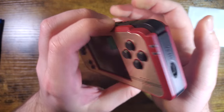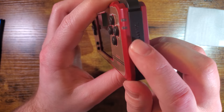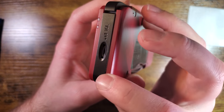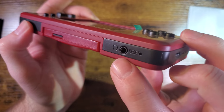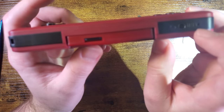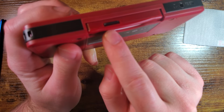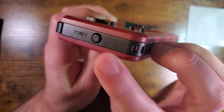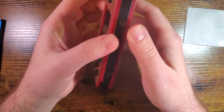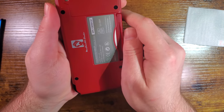We will test that out at some point. On the right, we have volume controls. That's basically it. On the bottom, we have a headphone jack and a reset port, and the cart slot. More on this in a moment. And then on the left here, we have the power button. So now it's time for that moment.